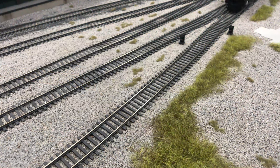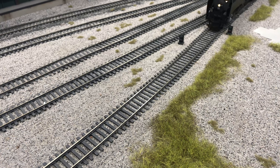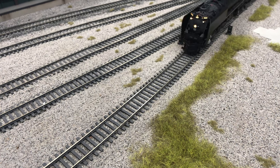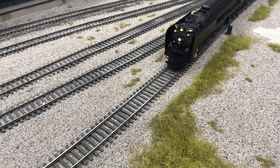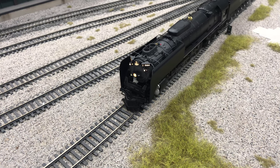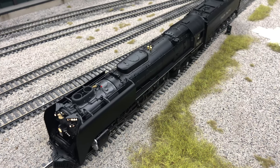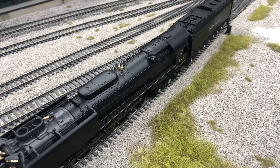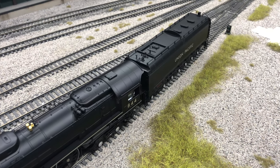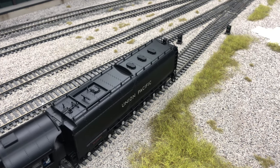BLI definitely brought their A game with this model, bringing out all the bells and whistles, literally, but the execution just seems to fall short. To me, it seems that the model is approximately 95% complete, with several little details and minor modifications needed in different areas. I did have high hopes for the new Paragon 4 decoder, and while it seems to be a little bit better with several improvements over the Paragon 3, my model showed examples that the kinks are not all the way worked out. This might be an individual issue on mine, or it might be a larger issue across the board, but I haven't seen any evidence to back up the larger issue.